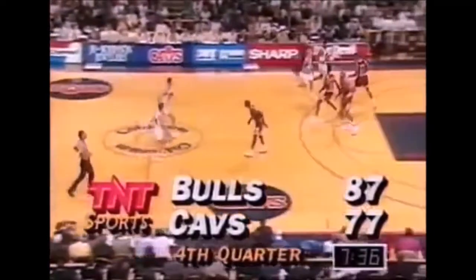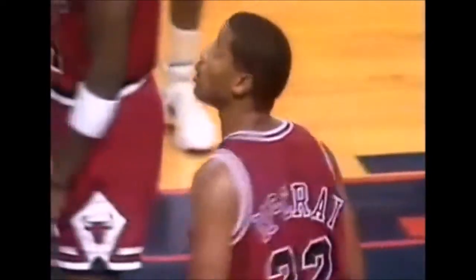There's another block. This time, Hot Rod Williams got it. Yeah, the Bulls are big, but they're also fast. Well, see, now the Cavaliers are in trouble with this lineup because what Chicago's trying to do, they're trying to run Mark Price out of the game, but with his size. Sanders into the paint. Too many Bulls there, but a foul on Chicago. A 10-point Bulls lead, 7:28 to go, and this matchup is certainly not going Cleveland's way.